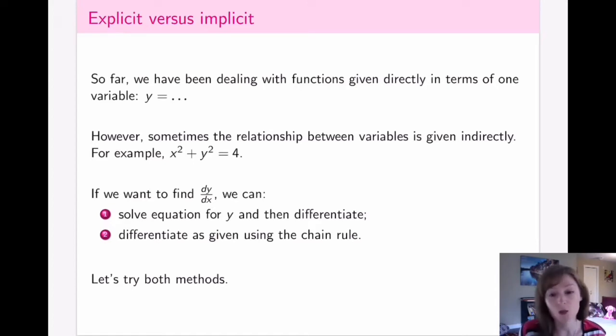This is another one of these cases where mathematically words mean very similar things as they do in the actual language that they were taken from. Explicit means that something is given to me directly, whereas implicit means that the thing that I'm after is described somehow indirectly. And this applies to how we've been seeing functions so far.